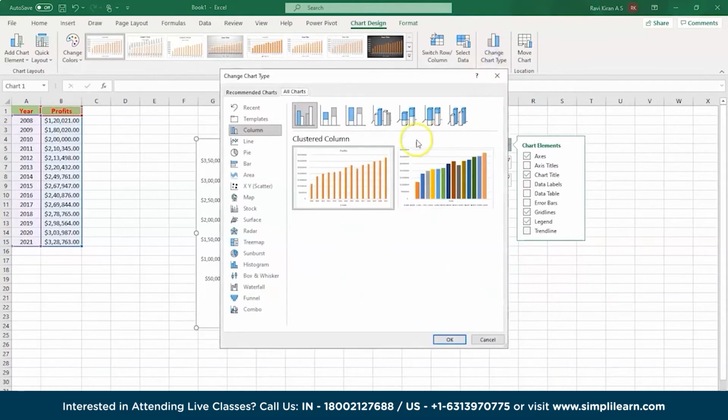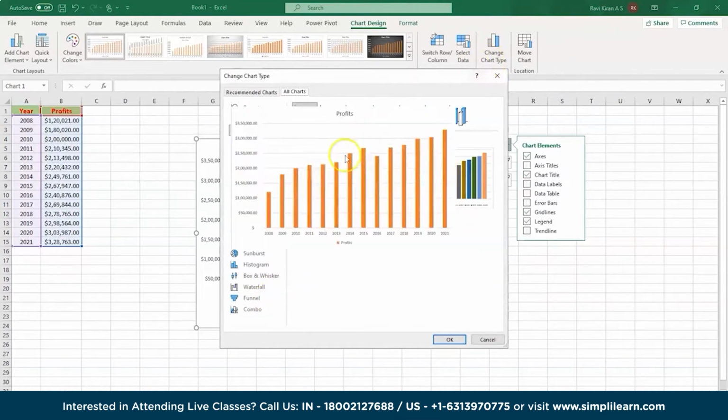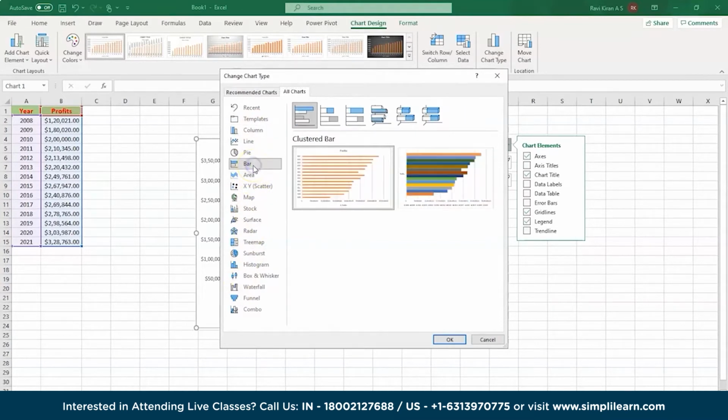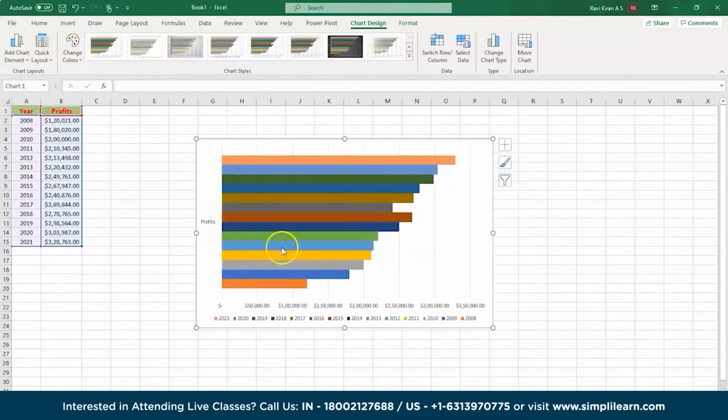And let's do that. Let's not create a new thing for that. So yeah, there you go. When you select the change chart type option, you have various set of chart type options on the menu bar over here. So what we needed was the bar chart. Now let's select that, and there you go. Let's select OK, and you have the bar chart.